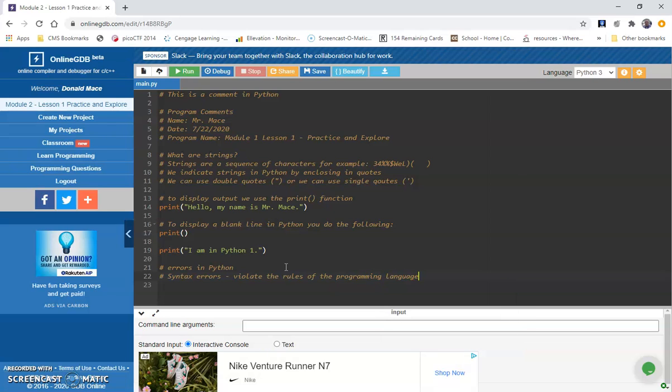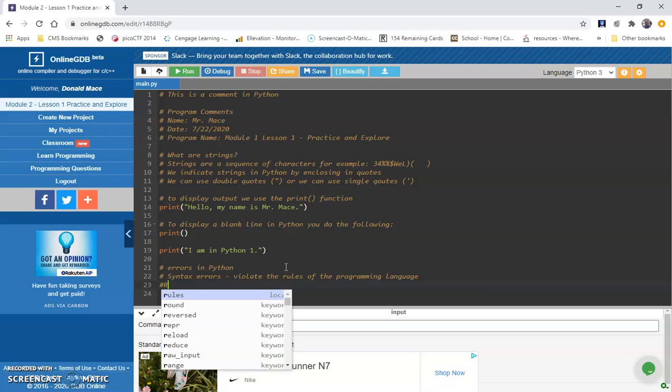So think of grammar in English, for example. If we violate the grammar rules in English, then we've got bad English syntax. Same thing's true in Python. If you violate the rules in Python, then you have bad syntax.